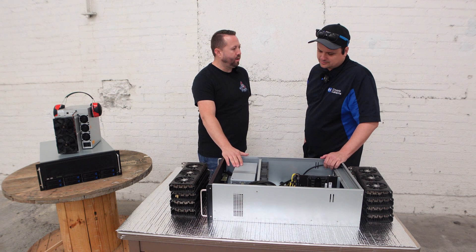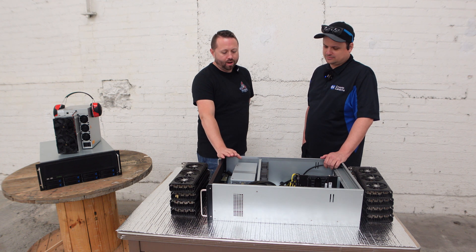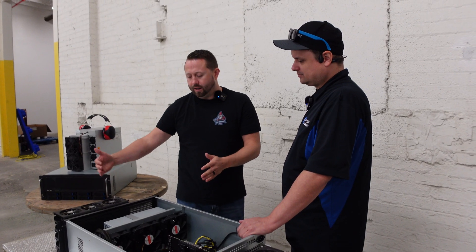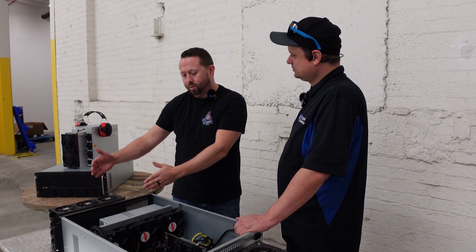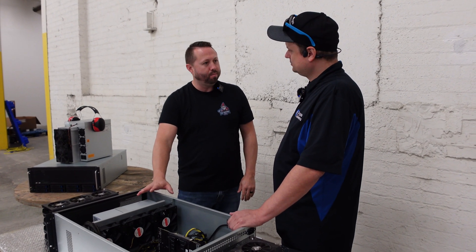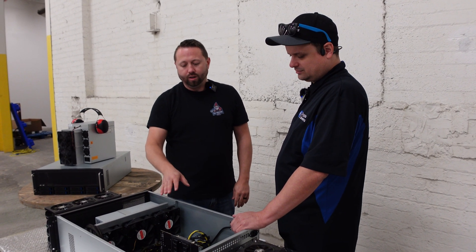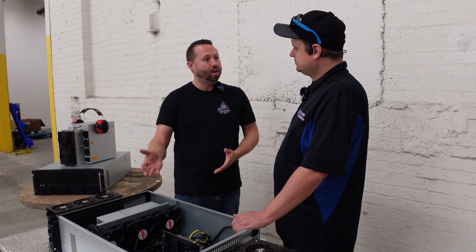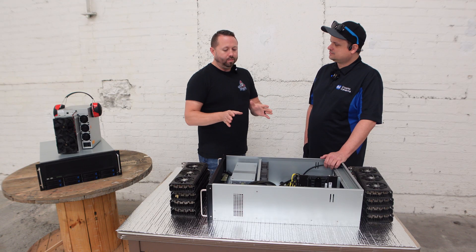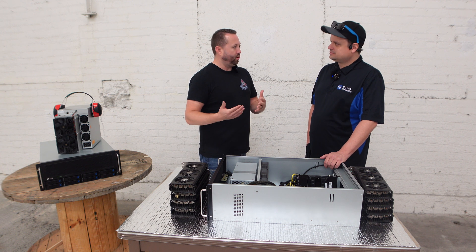So we've got our power supply here. What size power supply are we looking at with these rigs? It's a 3300 watt power supply. So we've got a massive 3300 watt power supply in the rigs, and the way the case is designed, the intake is sitting over here on the cold aisle, sucking air through. These look probably somewhere around 3000 RPM fans. The riserless style is really convenient, especially as a home miner or for the farm setup — designed for quick maintenance, easy to use, and high airflow.